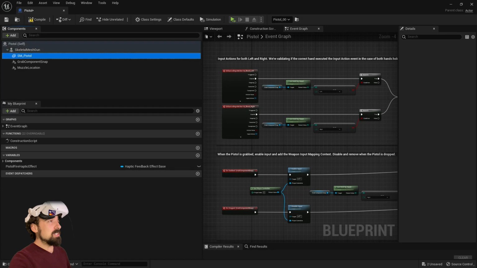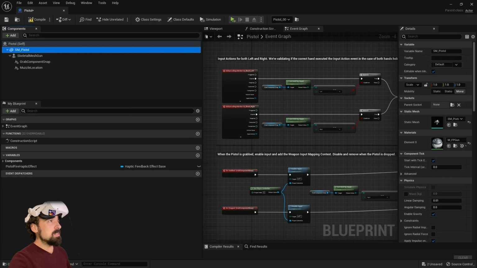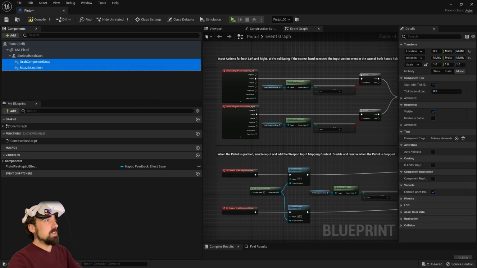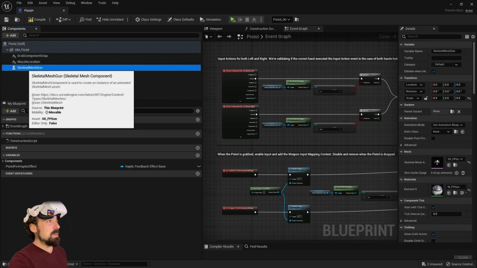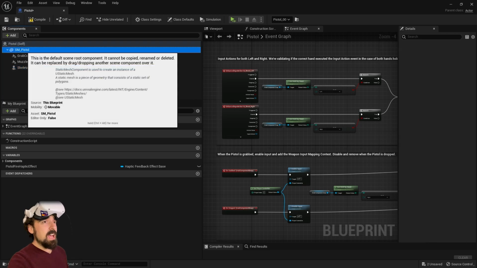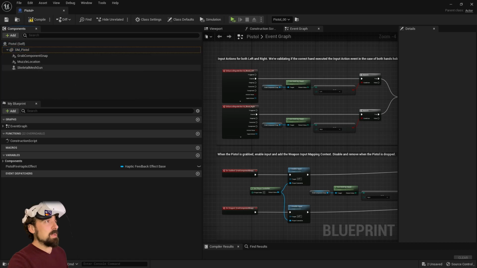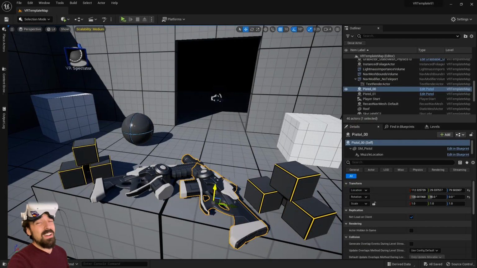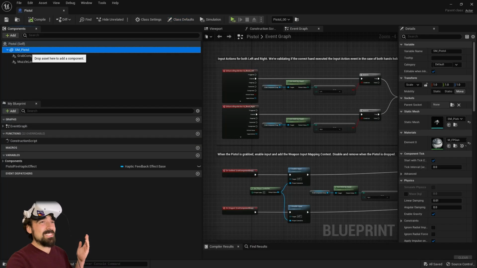And then we can actually just kind of pull this up. So that's the parent one. Grab these two guys, put them in the static mesh, and then we don't even need the static mesh weapon anymore. It's not using an animation blueprint or anything like that. We just make sure that we've got all our materials set up. Yep, and we can actually just go ahead and delete that now. So we've just modified the blueprint, although I didn't play with the scale at all, so the scale's a little bit bigger. You could leave it like that, or you could just go under SM pistol and change this all to 0.5. Up to you.